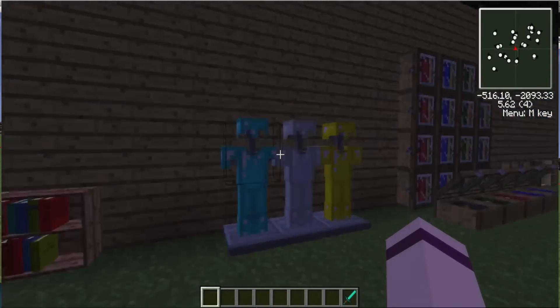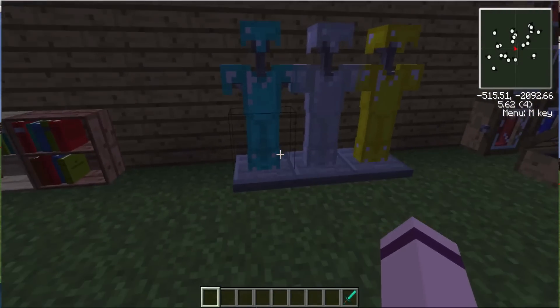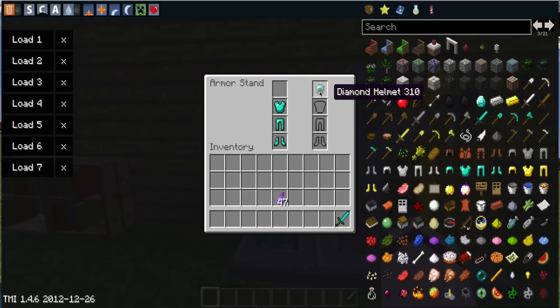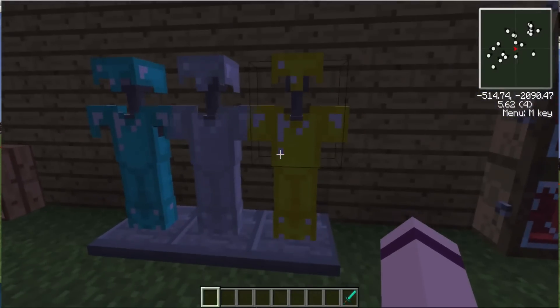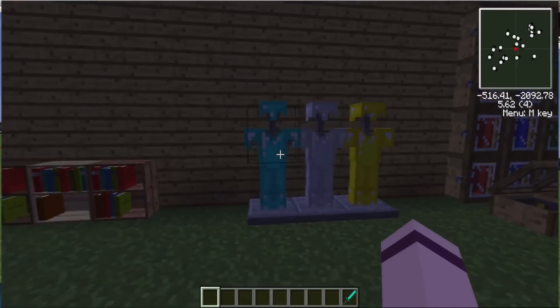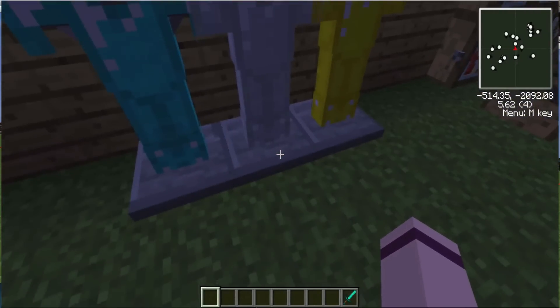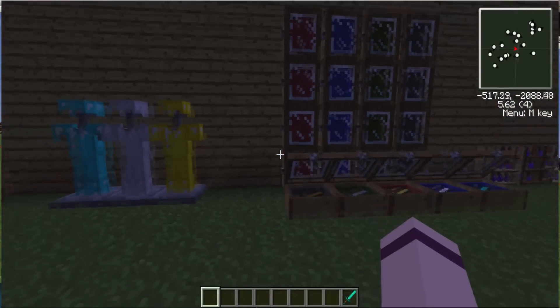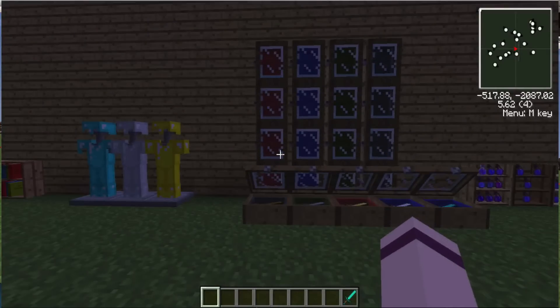Let's move on to the armor stands. The armor stands are really cool — you can right-click them and store items on them. They're not on your armor stand directly, but you can shift-click them back over there. You can put pretty much all of these on there. I'm not showing the crafting in this video because the crafting is really, really hard.